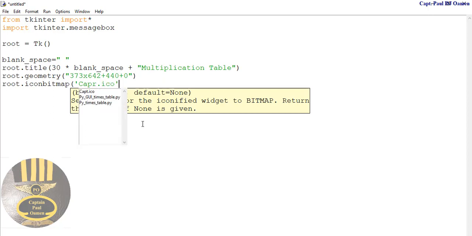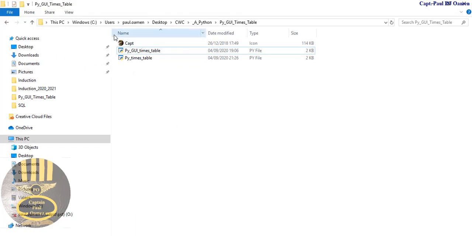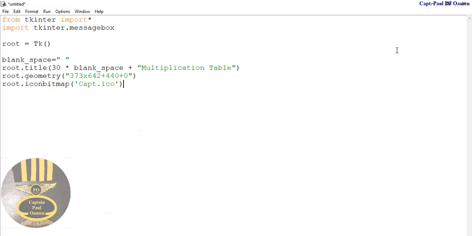I already have that in my folder right here. That's it, it can recognize it. Okay, that's it right there, and just close that there. So if you're wondering where my icon is, that is it right here inside where I intend to save my project there.